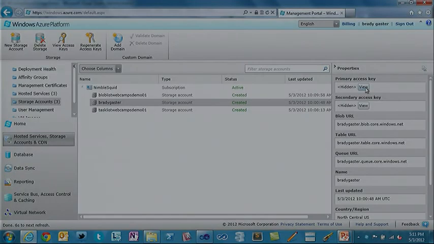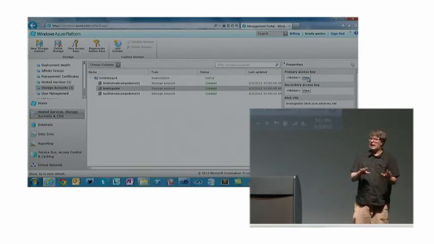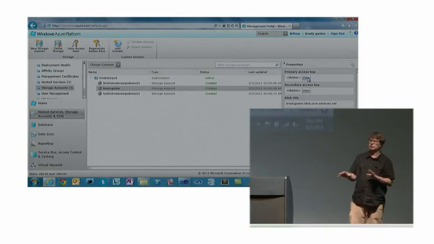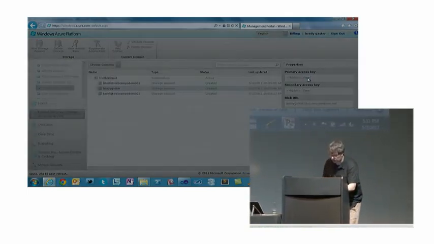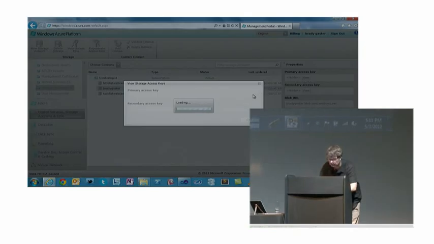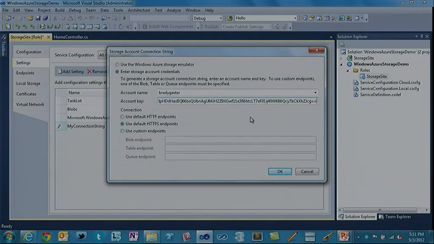Okay, you see what I'm doing here? I'm in the portal, and I'm in Visual Studio. It's because there are certain keys that you're going to have to get out of the portal that are dynamically generated for you by Azure that you can use in your connection string. So I'll pull that up, and I did that by clicking on the View button right here. And then I would click this button, which copies it, and I would go right here and paste that in. That's how you set up your connection string in Azure.